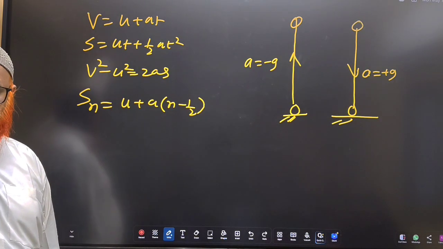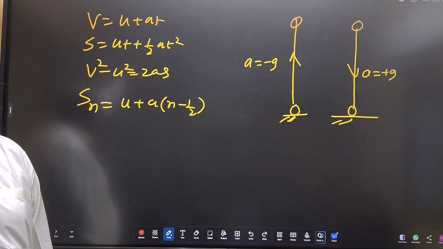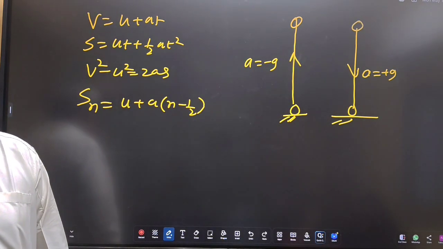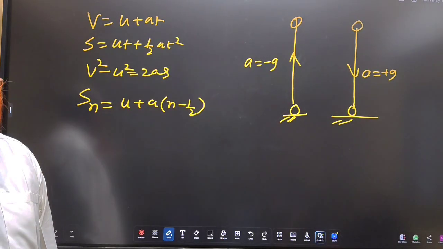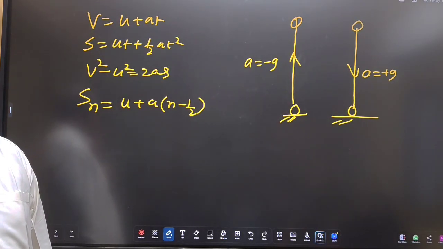When a ball is dropped from the top of a building, or a stone is dropped on your friend, how much pain is there on his head? This type of problems we have already done, but he didn't calculate. At times we will not play with stone. We will play with a laser light.